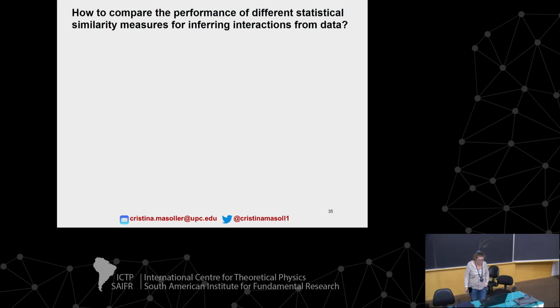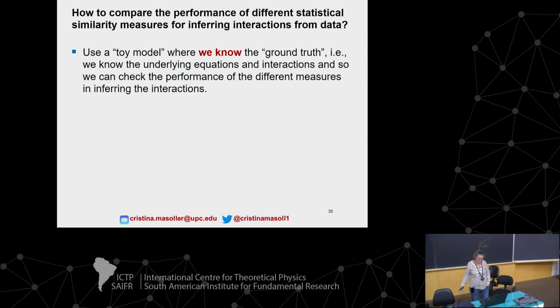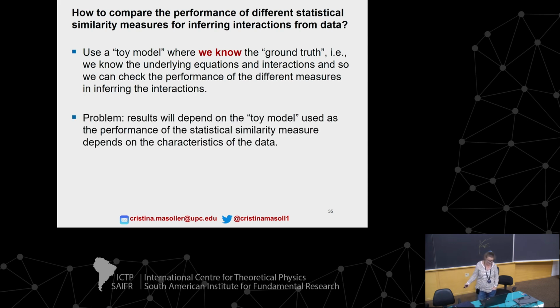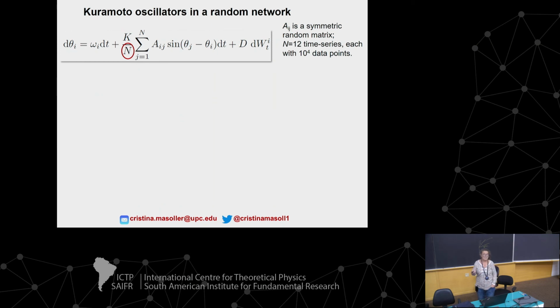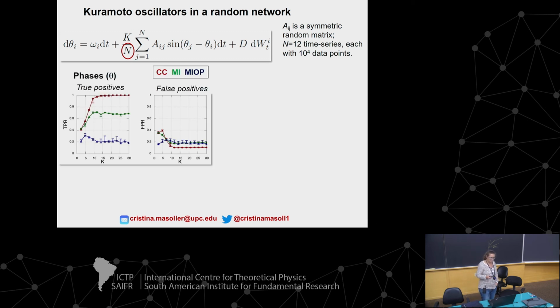Okay, so yeah, I'm getting to the end. This is just an example where we test this, and you have it in the slides, so you can look at it. We test this method using a data generation process. So we use a Kuramoto model, we know how the oscillators are connected, we know this matrix is random, and then we pretend we don't know it and try to see if we can fully recover the network, okay? So basically, if we analyze the phases and we use cross-correlation or mutual information computed from ordinal patterns, which works better?